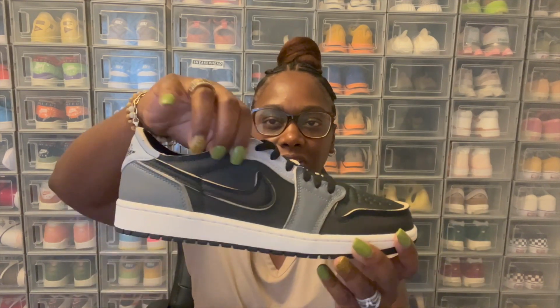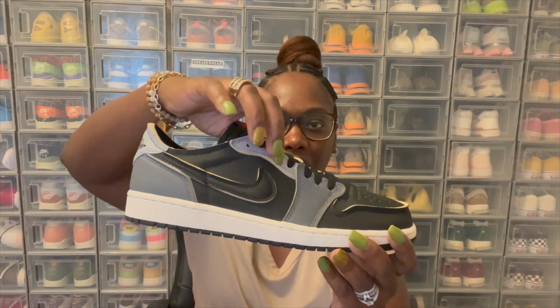We're gonna come up right here to the eyelets. You still got this all gray nylon material on the sides of the shoe. We're gonna come all the way to the back of the shoe where you got this Air Jordan Wings logo on the back.